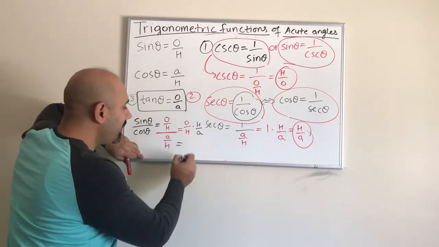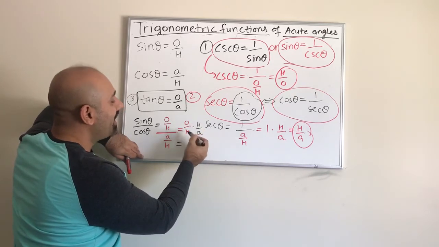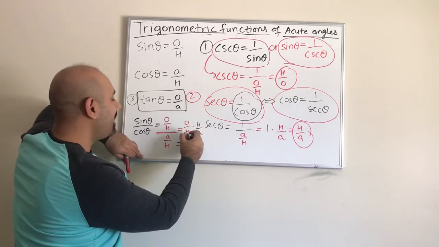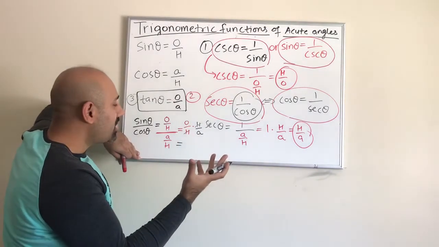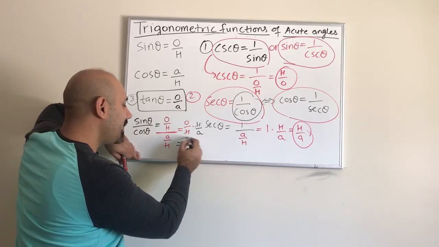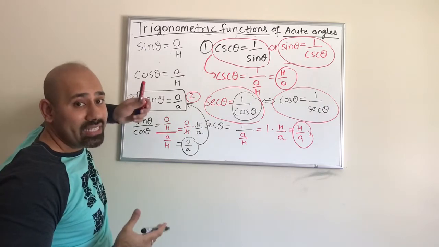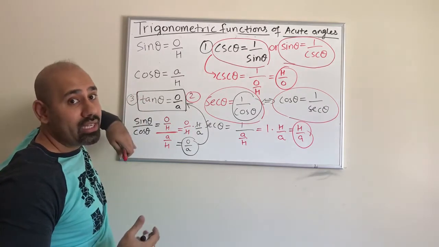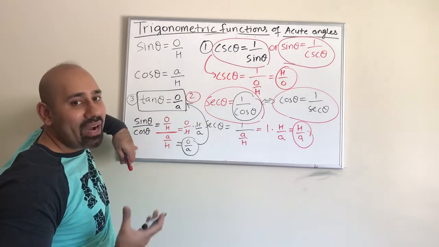Guys, if I simplify this further, obviously we can see that there's a hypotenuse upstairs and downstairs. Basically these are lengths, right? So this will cross out. It's a quantity divided by itself, so it just goes away, and then finally I'm left with opposite over adjacent. Isn't that exactly what we already knew about the tangent function, that it is the ratio of the opposite over adjacent? But by doing this, we have discovered a new identity.